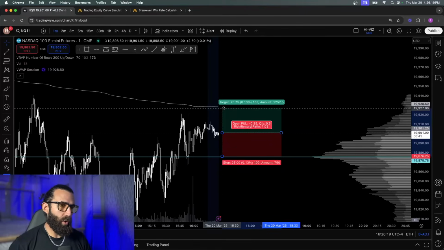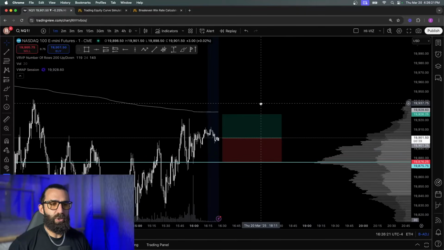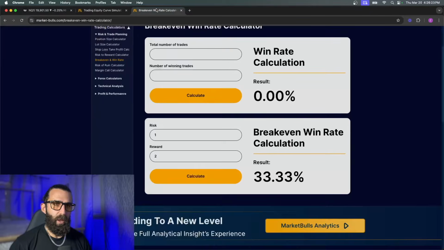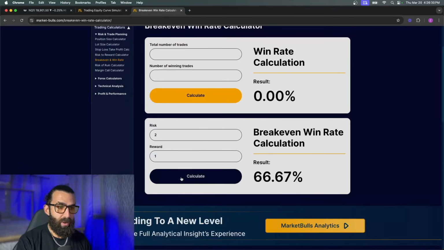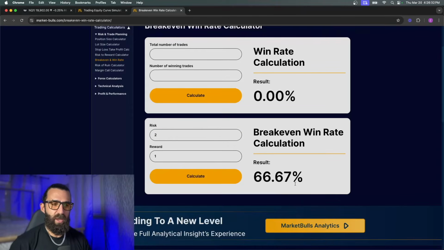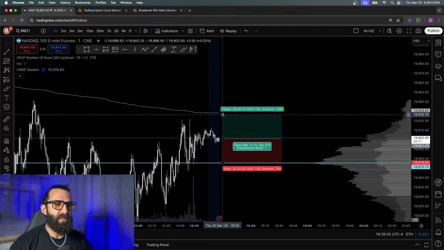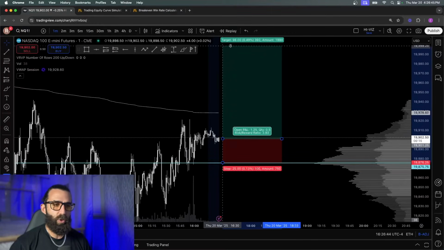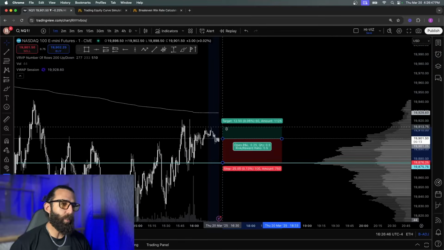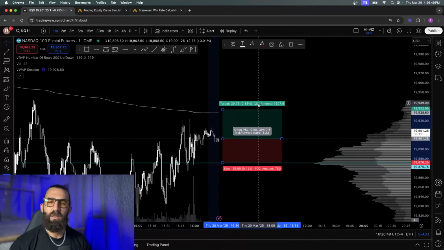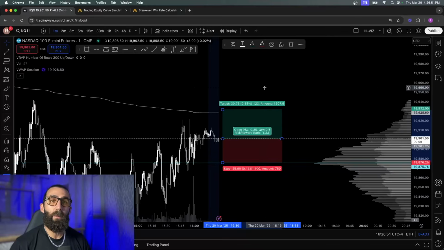I don't know that it's any easier to increase your win rate past a 33.33% or past a 66.67%, because you're essentially starting from the same place. You're starting from break even with no edge in the market over a large enough sample size. So for me, I don't think there is a massive benefit to running a 4-to-1 risk to reward or a super negative risk to reward. It just comes down to the individual trader, their style, their preference.